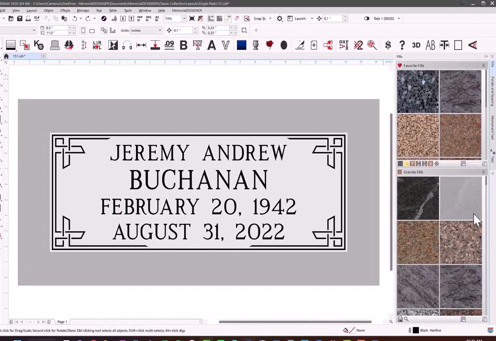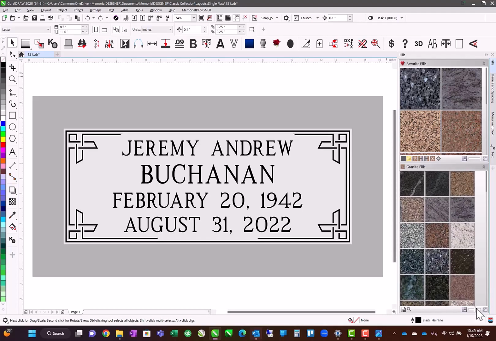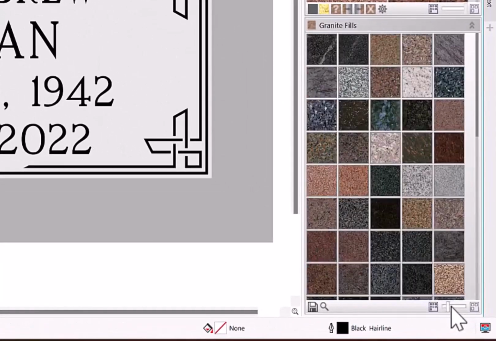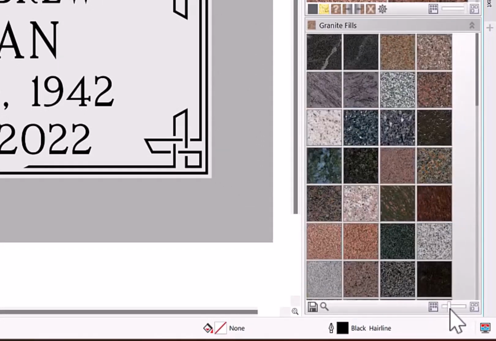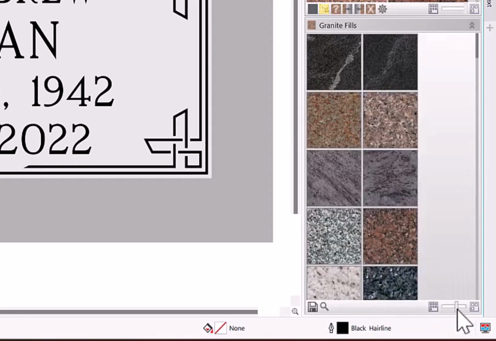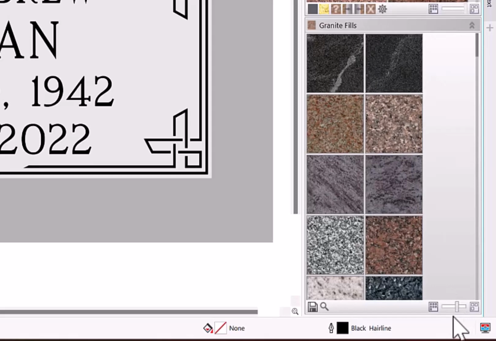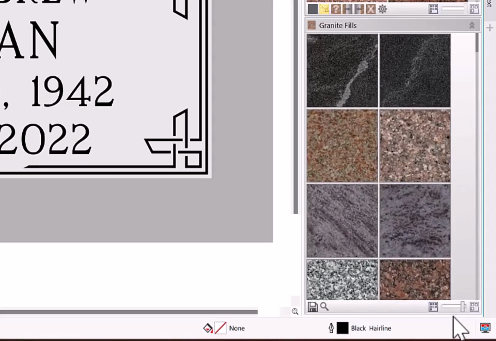And your granite colors are probably not going to be as zoomed in. There is a little slider down here at the bottom that will let you slide how big those swatches of color are. Okay. I'm really particular when I'm looking at what's on screen. So if I had it like that, I wouldn't like that very much because there's a whole bunch of gray space over here. And so what I'll usually do is click on the actual slider cursor itself, and using my arrow keys, if I just hit a right arrow or left arrow, it's going to make it a little bit bigger every time I hit the arrow button.